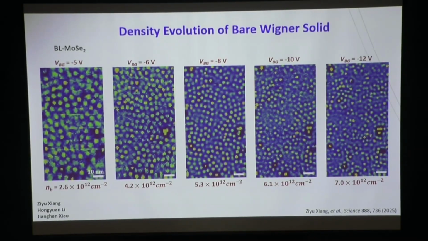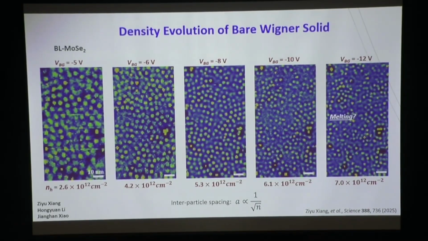And what we see is that as we increase the density, the holes get closer together, as you would expect. But what we also see, which is non-trivial, is that when you increase the density, we get certain regions where the corrugation appears to become reduced, to become flatter, like right there. See, you get these flat regions. And what we believe is happening is that the charge carriers are melting in those regions. What we believe we're seeing here is the coexistence of liquid and solid charge carriers.